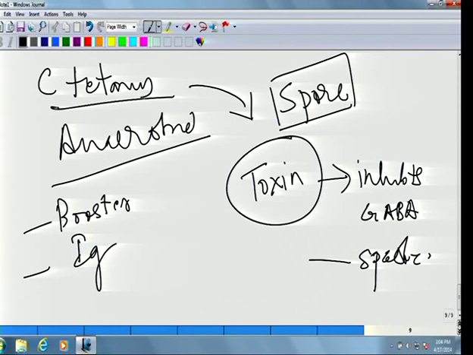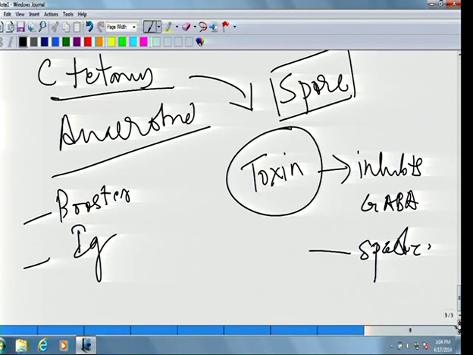And there is a point to your question. It also depends on how terribly contaminated the wound is. If there is a very high risk of tetanus, then you could think of giving an immunoglobulin. A very dirty wound. Otherwise a booster dose is fine. So tetanus, this is what you need to focus on. Then of course botulinum.